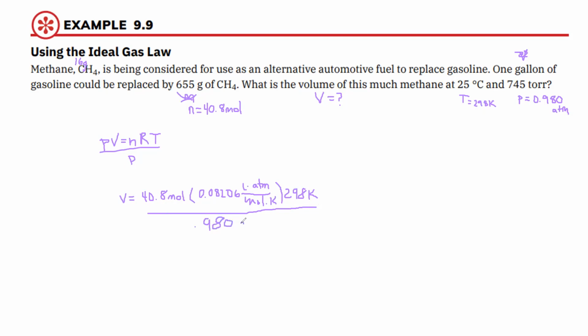So now when we look at this, again, just plugging it in, we can do that on our calculator pretty easily. But now if we look at the units here, we've got mole, and then in the gas constant, we have mole in the bottom. Those are going to cancel. Same thing with the temperature unit, Kelvin cancels. And now the unit on top is literally liter times atmosphere. We already have atmosphere in the bottom, so that's why our only unit now is just going to be liters.